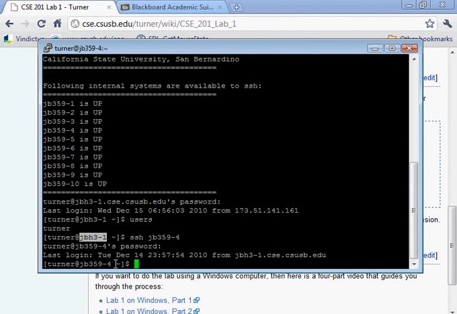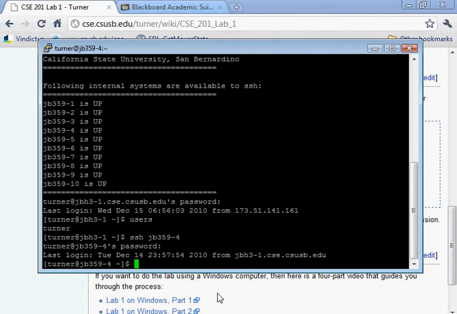And then the other piece of information is the current working directory, which in this case is my home directory, which is called tilde. Tilde is a shorthand version for your home directory.